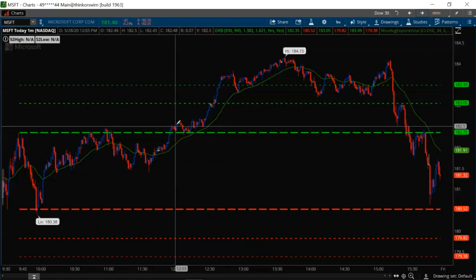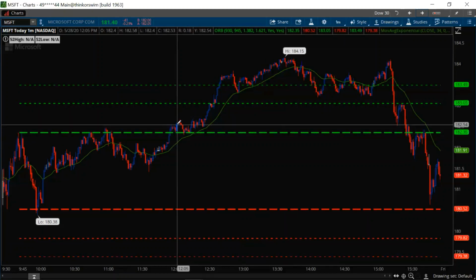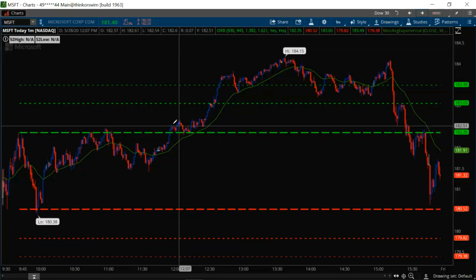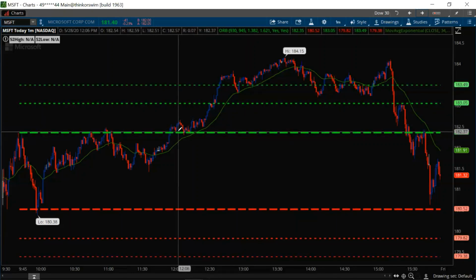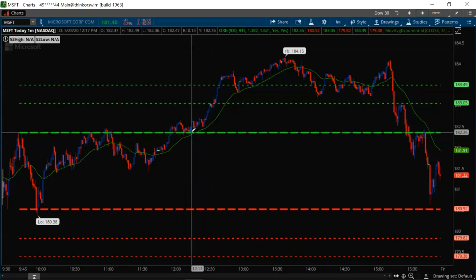It's going to be a little bit higher than that because you want to see that level hold and then we start climbing above it. So you're going to be a little bit higher than 182.35, but pretty close to that level. Now this one does turn against you for a little bit, but it's still holding above the level we're looking for. Remember, our reason for entering was a break above this line. So as long as we don't break below this line, our reason for entering is still valid. And the 34 is still on an upward swing.